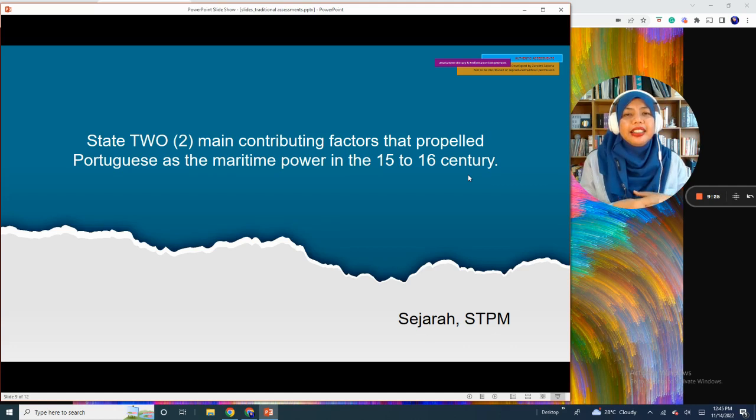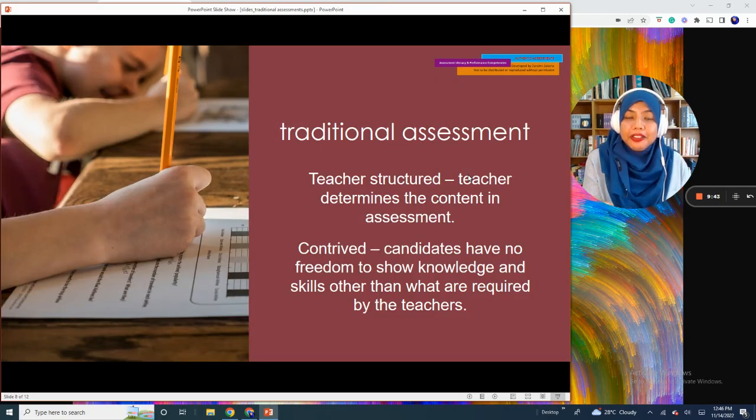So there's a plethora of ways and mechanisms that students can indulge themselves in and decide what's the best way to present how much they have learned of this topic. So in a way, that's what it means by being contrived and very structured, because it limits students from the ability to showcase the wealth of knowledge and skills that they have acquired. All right. I think that's a lot of examples already.